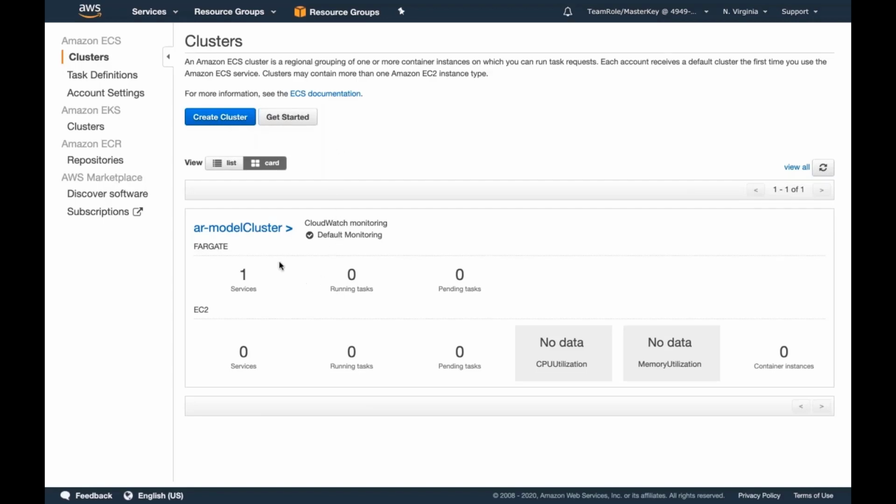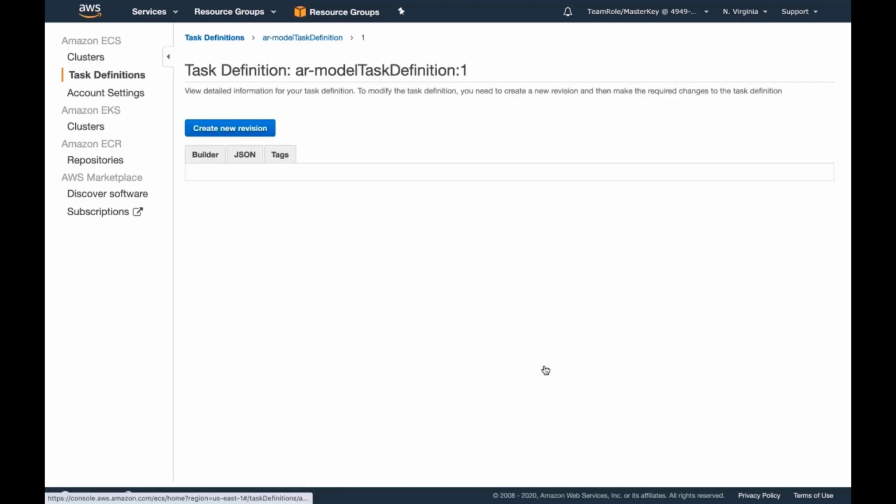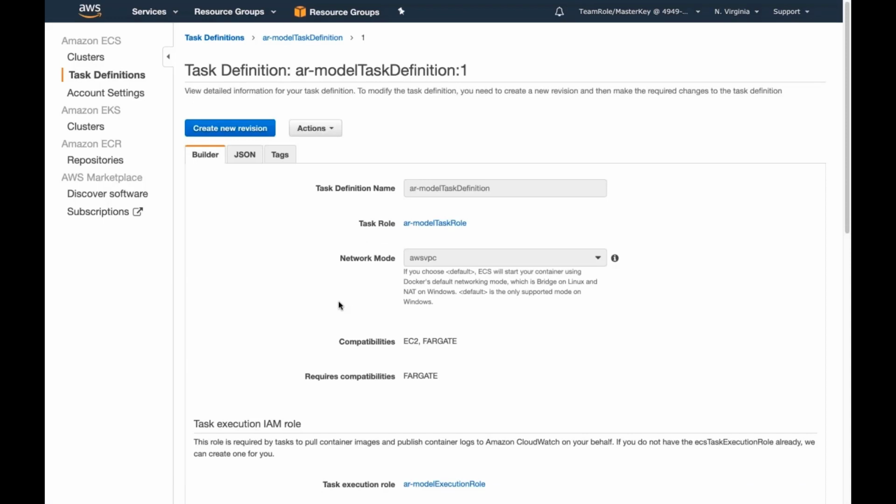At the heart of ECS, the Elastic Container Service, is what we call a cluster. So I'll click on the cluster here. And this contains all of the code for running the containers. It is running on what we call Fargate. This is our managed service, which will provision all the infrastructure required to run the containers here. So we can see that we have this service. We can look over and see the container. We also call this a task.